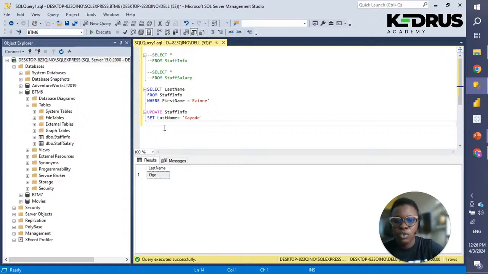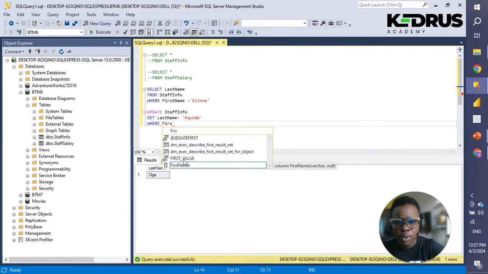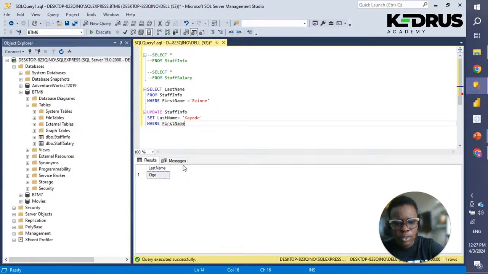Do you remember? Okay. So I'm going to say where. Whenever you activate the where command, it's like you're inputting a condition that must be satisfied to produce a particular result. So where first name equals Ezine.